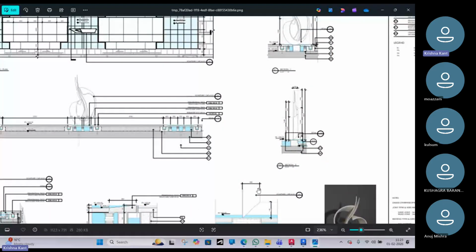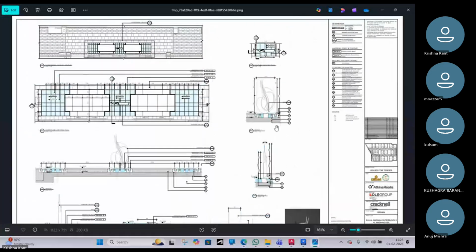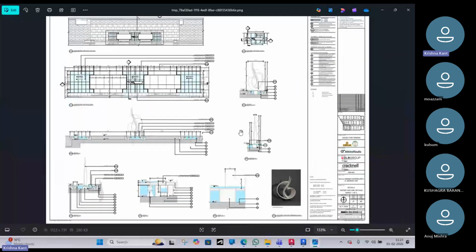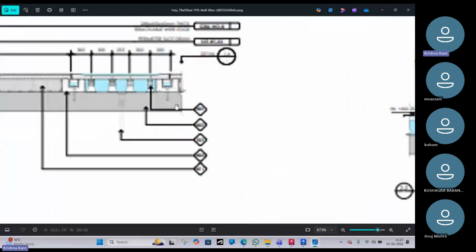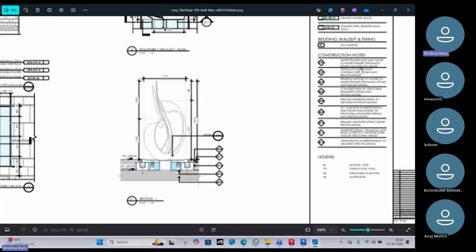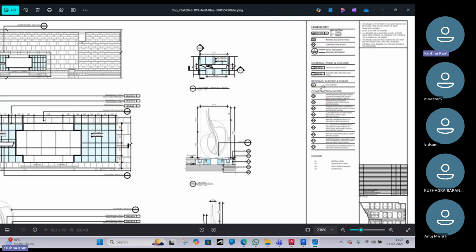Okay, so the more information you can show, the better for creating inside the project. And you can see these many tags are given. They have certain symbols, and the symbols are represented inside the legend area.